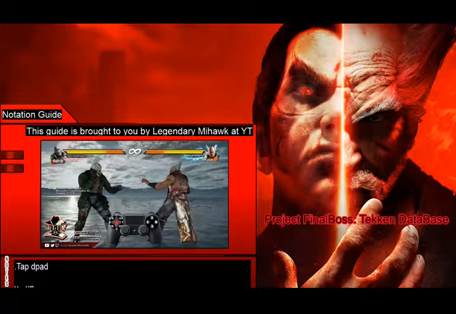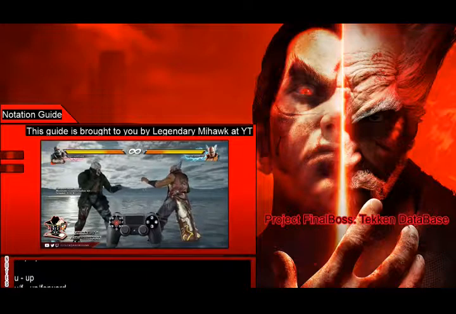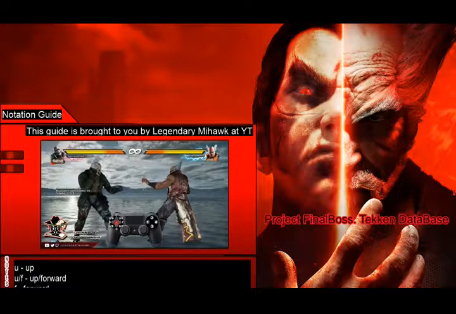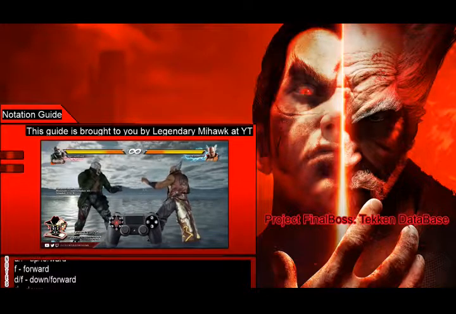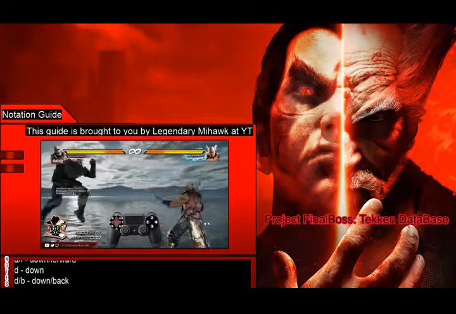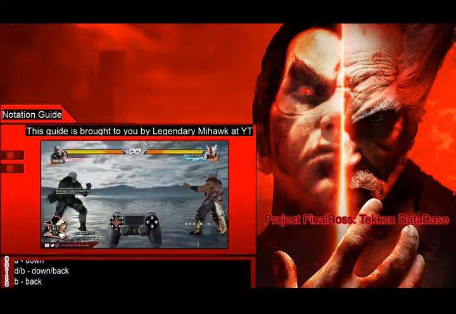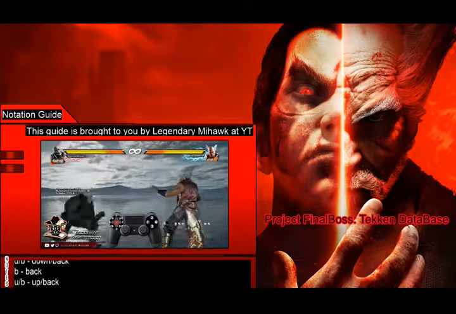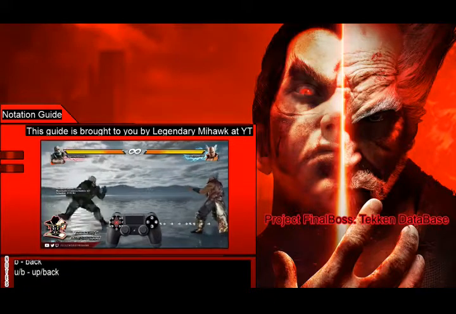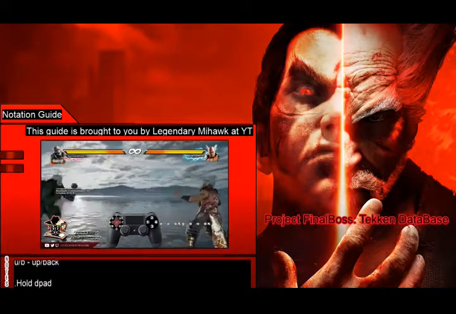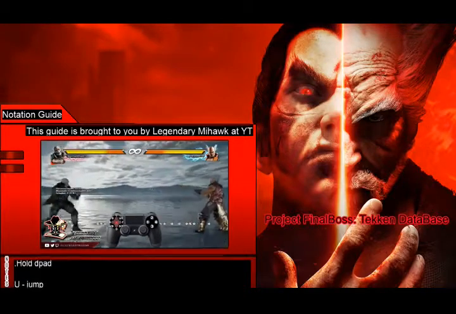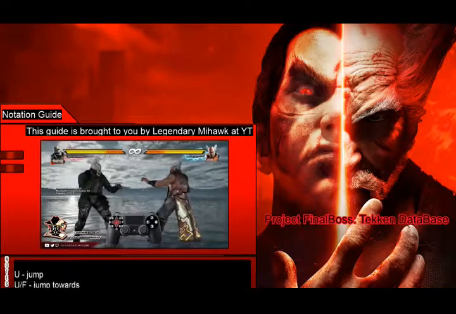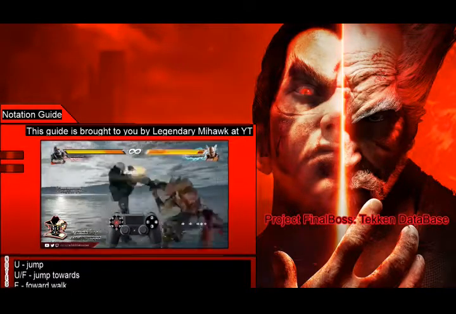Alright, so now after we covered while standing, we gotta move on to while running. While running simply means that it's a motion where a character starts to run and he can execute moves out of that. What you can see here, I'm just jumping back to show you guys. After a certain amount of time, or after enough steps, he starts to run, as you can see, right? You need some space between you and your opponent to make that work. Or if you're good with your execution, you can do it instantly.